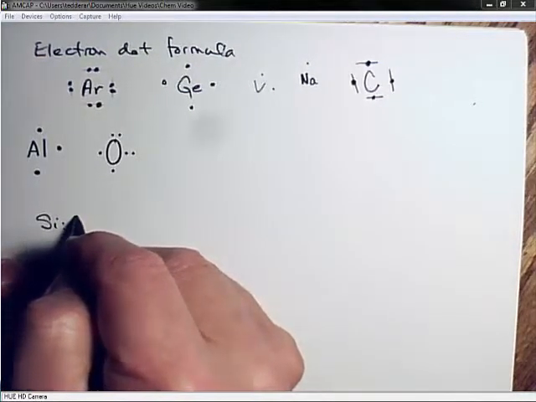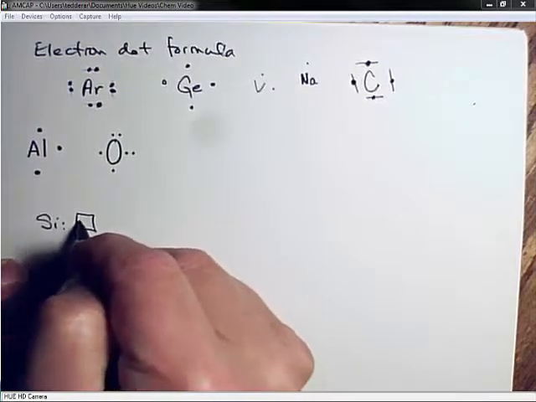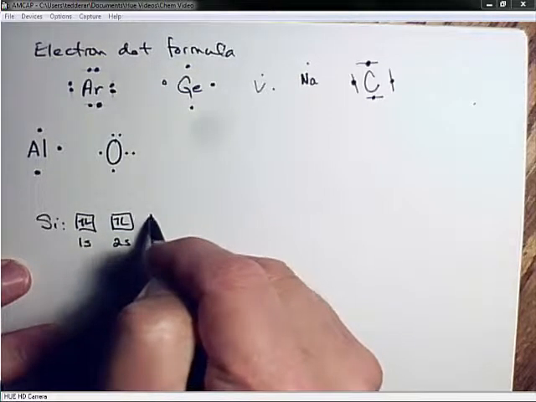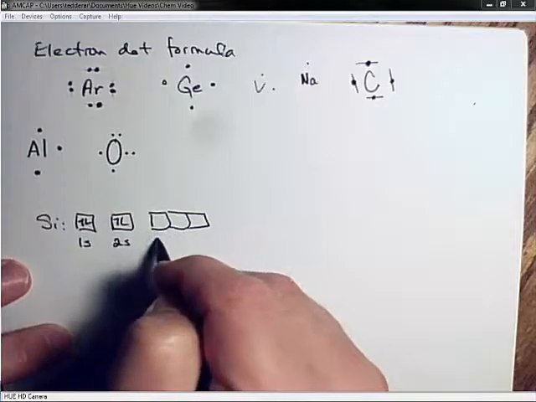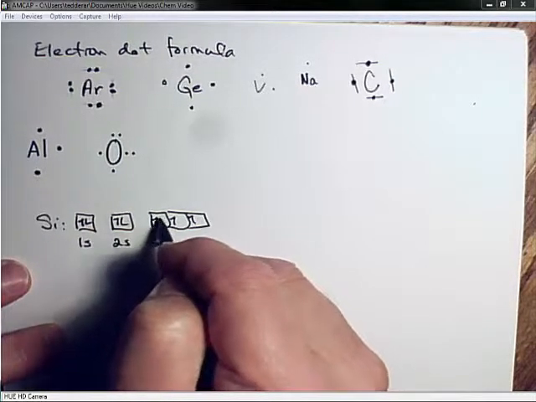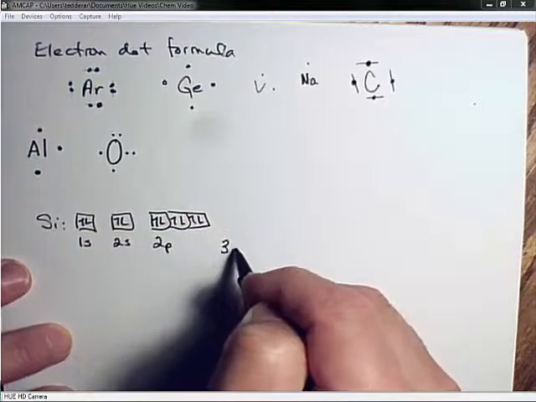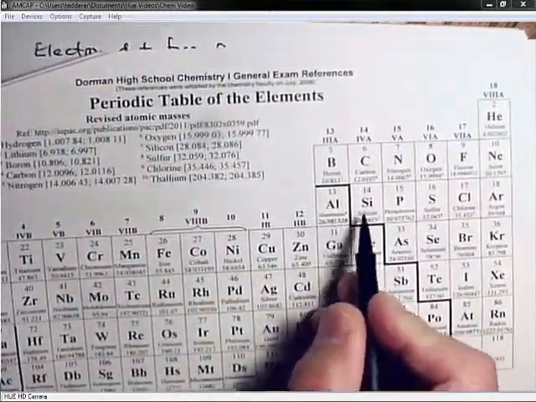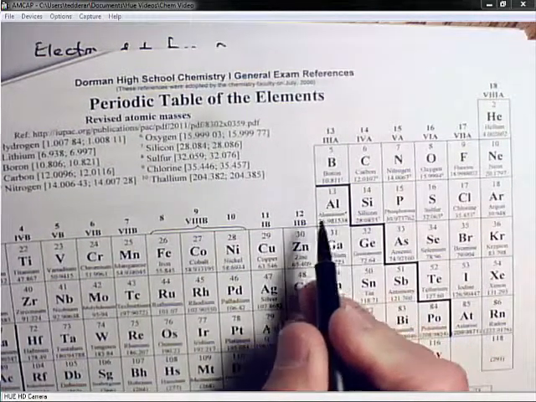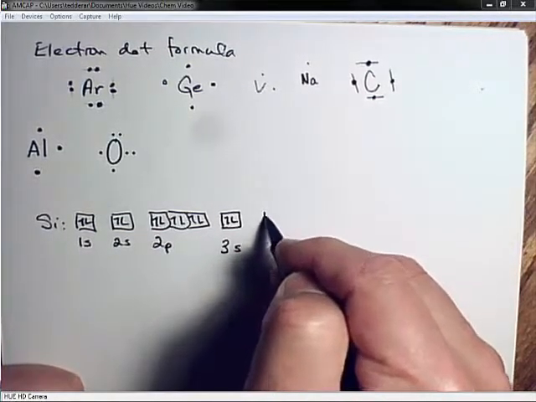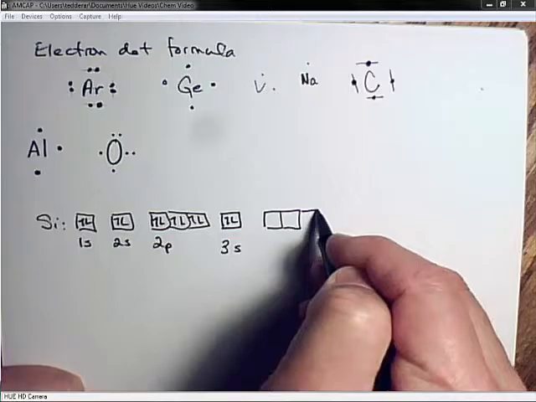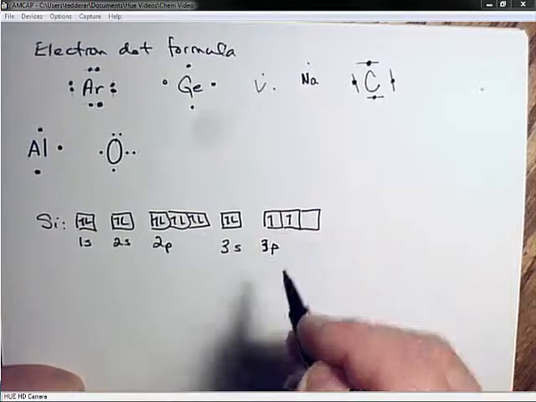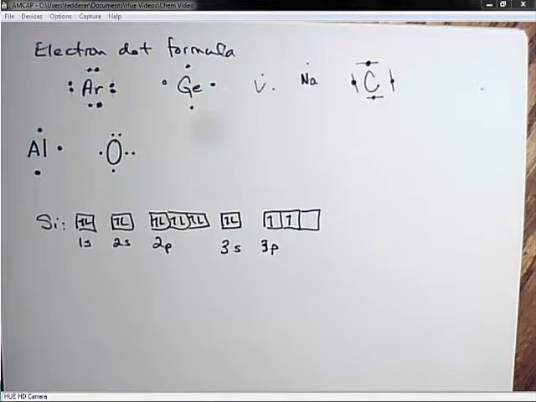All right. So here's the orbital notation for silicon. Got all the electrons in 1s. Got all the electrons in 2s. All the electrons in 2p. And then 3s is full. And then in 3p, we have 2 more electrons we need. So in 3p then, we've got 2 electrons, and you put 1 in each box, and you don't pair anything up because you only got 2.